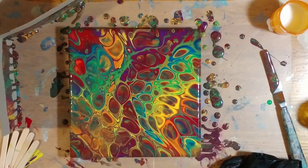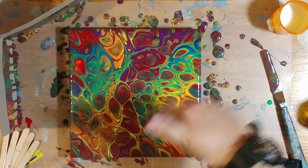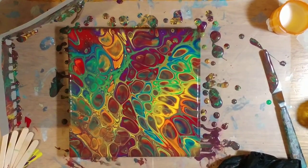Let's run the torch over it. I hate to even run the torch over because I really don't want any more cells coming up. But we gotta get rid of all those air bubbles. There we go. That's gonna be it.